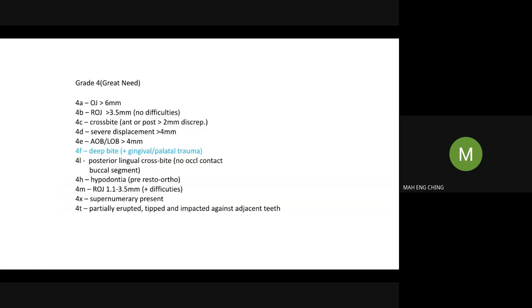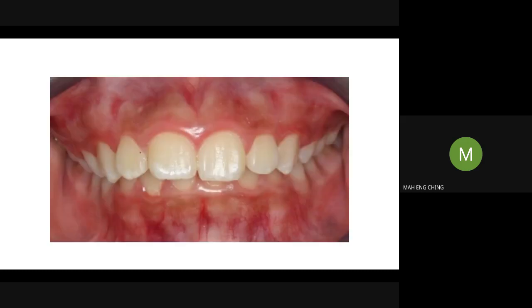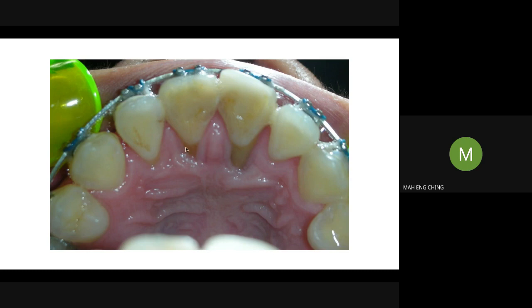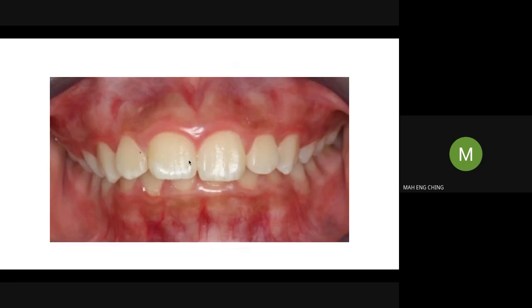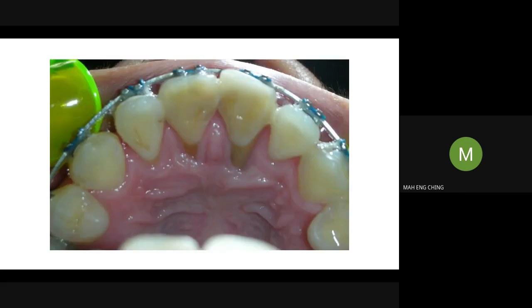So deep bite must be deep enough until the teeth touch the palate or the gingival surface. So you see this one, consider deep bite. Then look at the palatal surface. The normal bite usually has an overlap between the upper incisor and the lower incisor of about 1/3, or 2 to 4 mm. The magic number, always say 2 to 4, then you are safe. So the overlap between the upper and lower incisor is 1/3 or 2 to 4 mm. If they are deep, it means they overlap more than that. So you look at the palate.